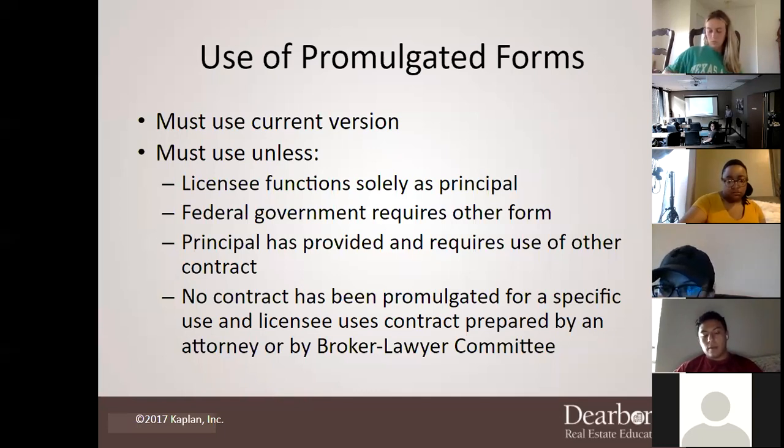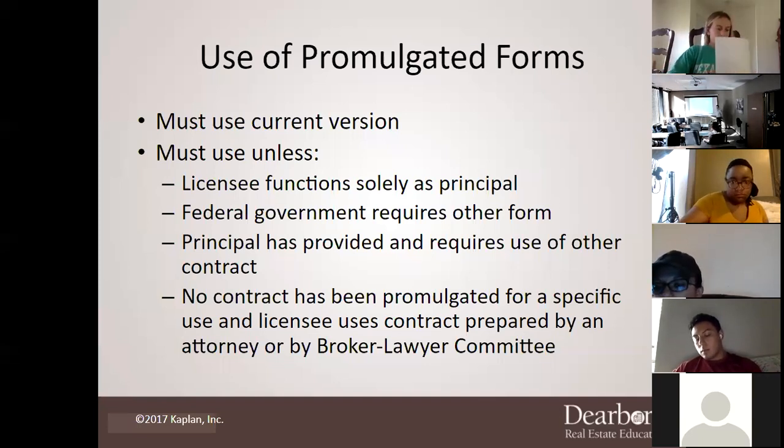What should I do? And most of the time the buyer is going to say, I'm not signing that. Or the seller will say, I'm not signing that. I want a legitimate contract. But you will sometimes run into people that have their own form that they've drafted up, and they're like, this is what I want. Technically, they can do that. So if that ever happens, just run it by your broker. That doesn't happen to me, but it does happen.